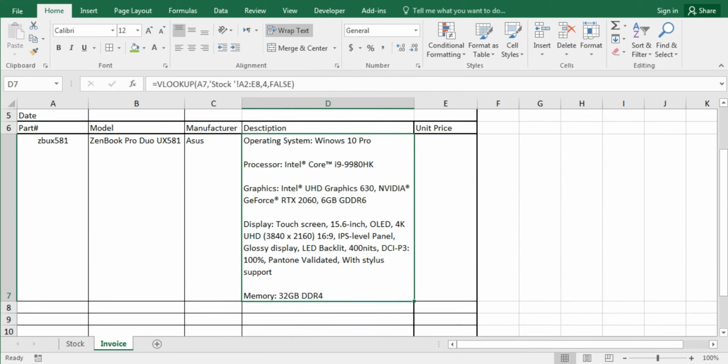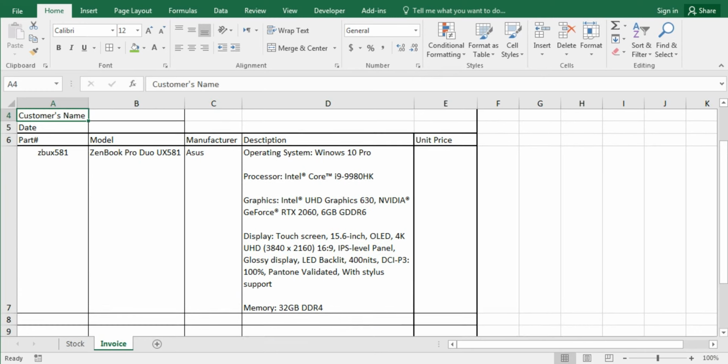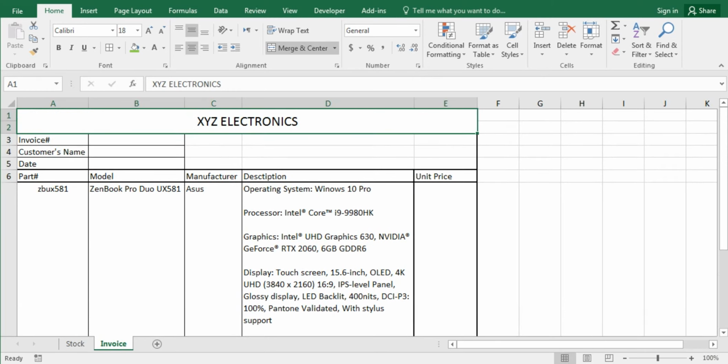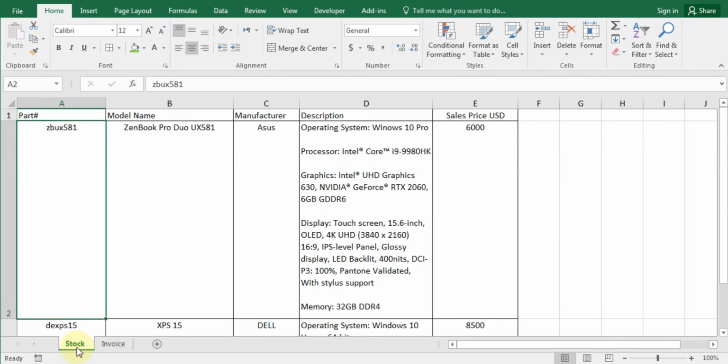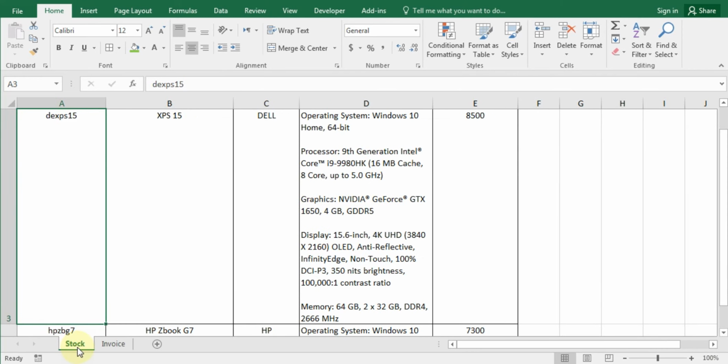Now what's the benefit? For example, if you have applied the formula once, after printing this sales invoice, you can save it somewhere else and you can use this same VLOOKUP for any other customer and make your task easier, the smart way. For example, now we have another customer. Instead of this model, we are selling something else, which is Dell XPS.